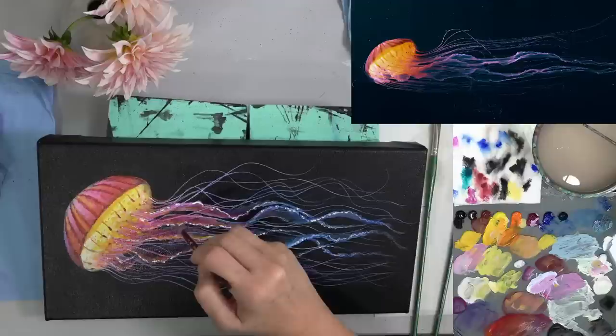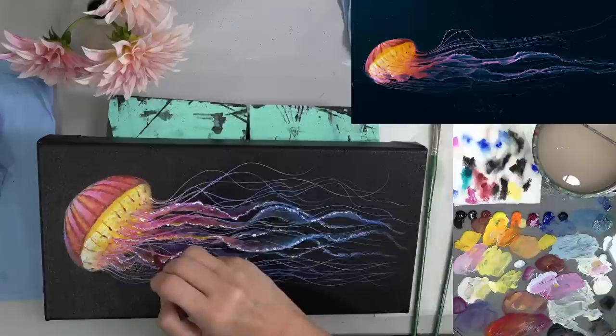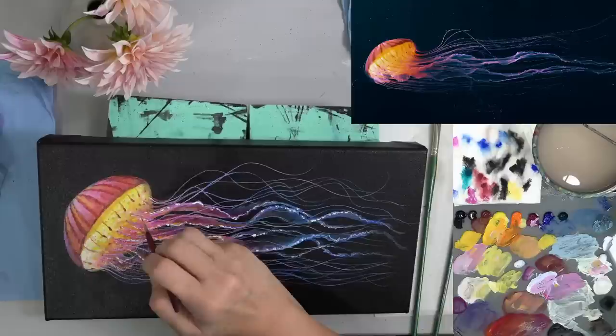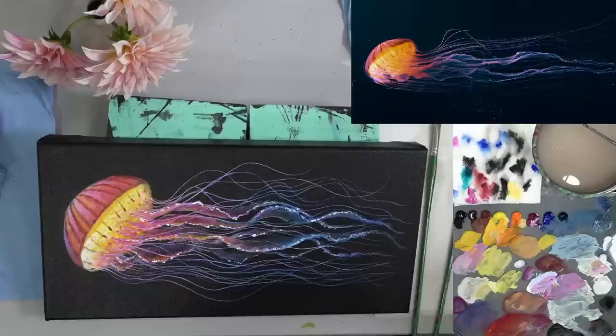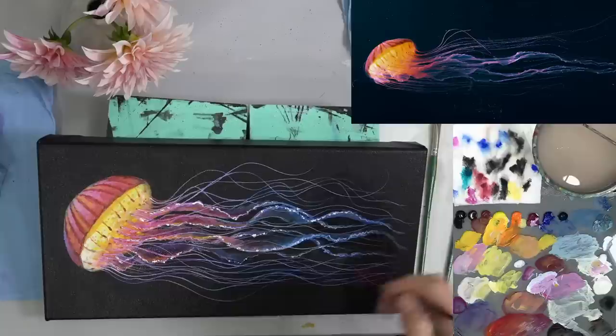I'm going to make sure that the ones on top of these don't have stuff covering them, because I'm seeing that I covered some of these. I see one coming through here that has stuff covering it, so I'm going to go back over it. So maybe save these last little bits for the last thing you do. I kind of did them a little early. So do the ones that are behind everything first, maybe start them from down here, then do the bigger ones, and then end with the big ones that are in front. That way it'll all look good. And then you can glaze it at any time that you want.